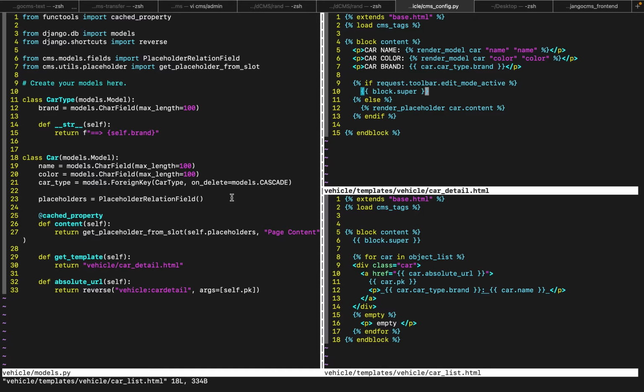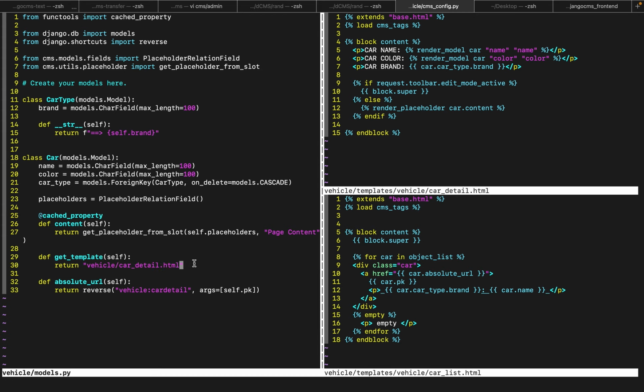But in order to be able to use placeholder fields in the CMS, one of the most important things is to add this get_template function. We give it an instance of the template that we want to add a placeholder to. Very important.